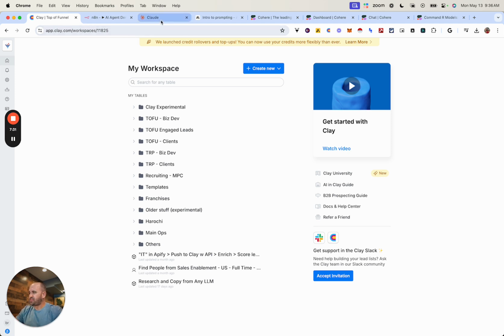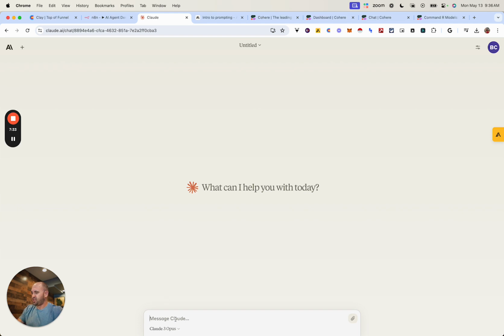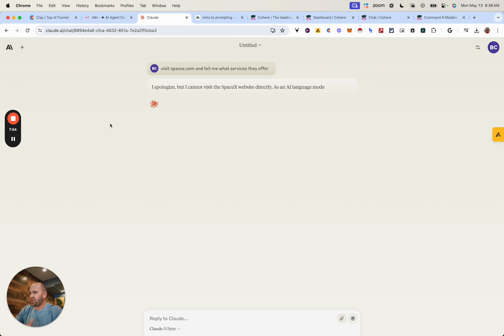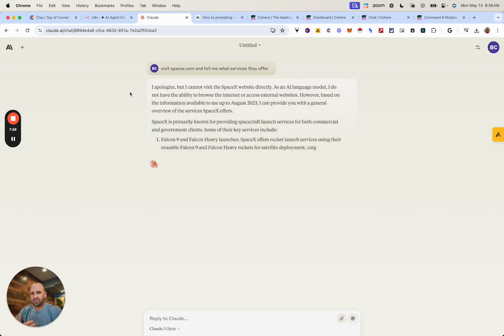And so with that, what we want to do is, we're just going to continue on. I'm kind of going off on a tangent here. So you can see right here, Claude does not have access to the internet. So that is a key thing here because it doesn't have the tool to connect to the internet, right? And do research. So we know that it's not going to give us the prompt we want, but that is the difference, right? Of being able to execute with an AI agent to be able to know.